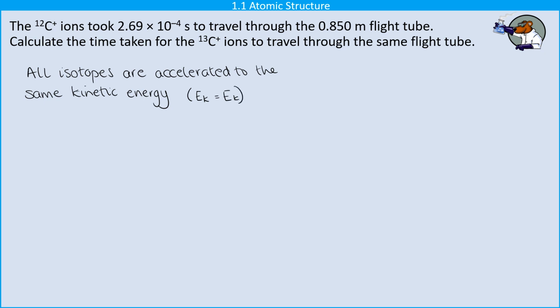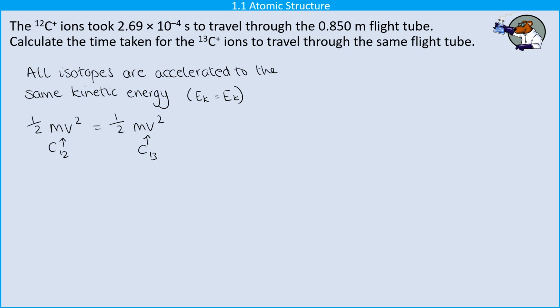Now actually in A-level chemistry, we're going to be nice to you. Unlike GCSE physics, we are going to give you the equation for kinetic energy, but it's worth having it memorised, particularly if you're not very comfortable with rearranging things under pressure. But what we can say now is that half mv squared for carbon 12 will be equal to half mv squared for carbon 13. So those are the kinetic energy equations for each of the isotopes.